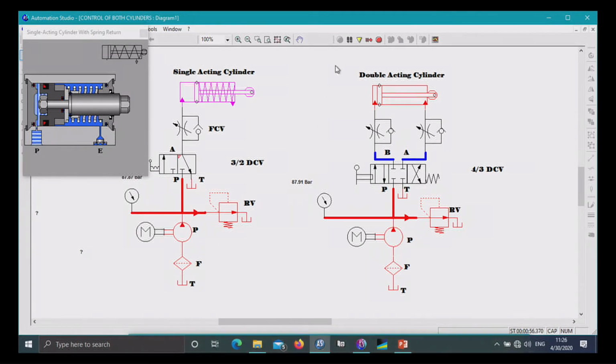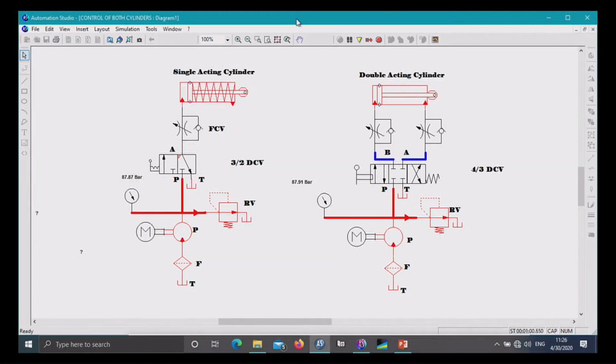If we go to a double acting cylinder, this time you can see it needs to be connected twice, on both sides. That's why we use a directional control valve having at least 4 ports, not like the one we used on a single acting cylinder, which was the one with 3 ports. Here the cylinder is not moving, but if I use this position, the cylinder goes for extension. To return it back, I have to change the position using my directional control valve. Then I use the other position, and now the cylinder returns back.